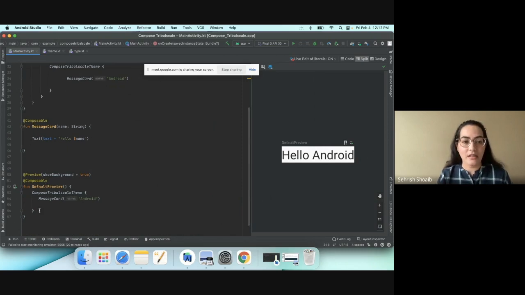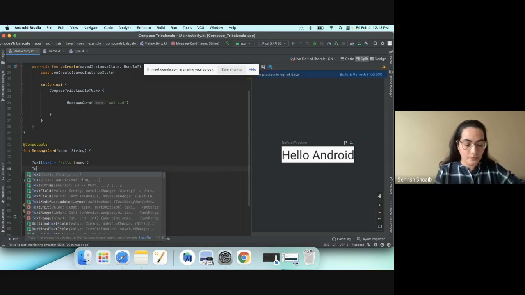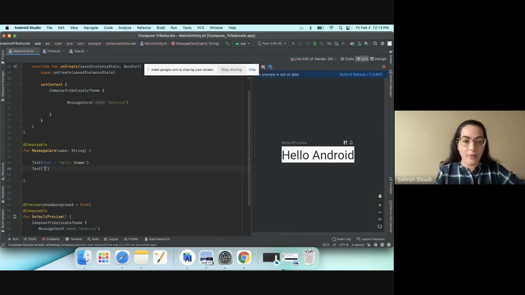So, as I've explained this preview section and the purpose of setContent, this is where all of the composable functions will be defined. And it's simple, like I said before, we just have to define the name of it, and then we can use multiple functions that Jetpack Compose provides us to create this. So I'm just going to add another text over here in order to give a bit more visualization of how these are working. As you can see, we had the first text, and I just added another one.